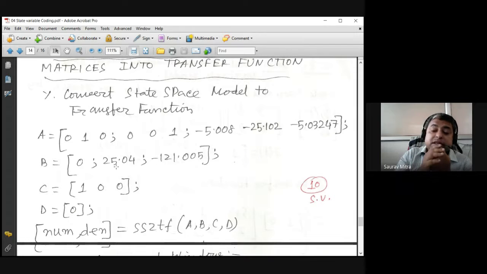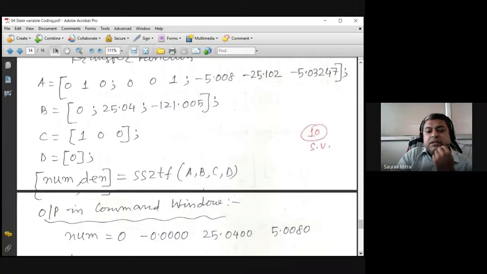So in the first stage, we have converted our transfer function into a state variable. So the same state variables you can input here, and you can get the same transfer function at the output of this stage. So that can be one exercise. So A matrix is 0 1 0 0 0 1 and something is given. So this is actually canonical form 1. Then B matrix is also given, C matrix is also given, D matrix is also given. And what is the code? Code is [num, den] = ss2tf(A, B, C, D). Okay. That means you are actually converting the ABCD matrix into transfer function. That's why it is called ss2tf.